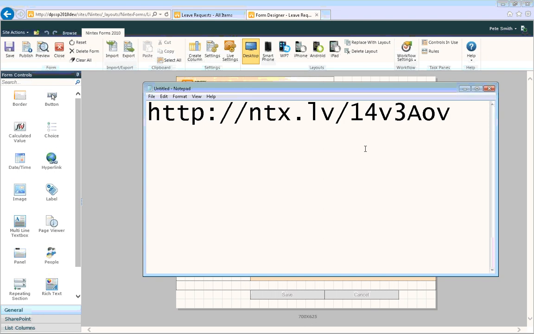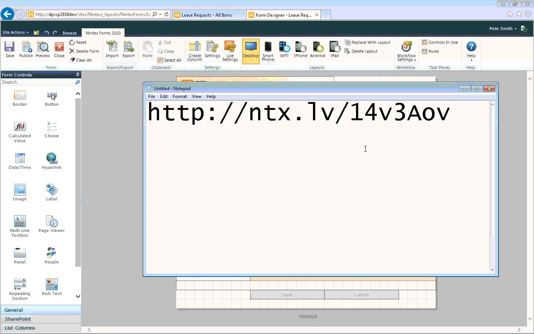And if you have Nintex Forms and you have software assurance, you have access to the Nintex Live cloud service, so you can publish your forms to Nintex Live. You can expose these forms to internal customers. You can expose the form to people who don't have access to your network if you need them to go in and perform.